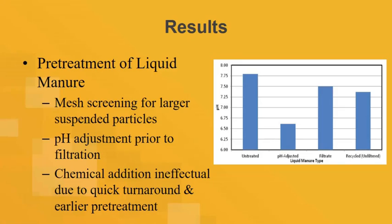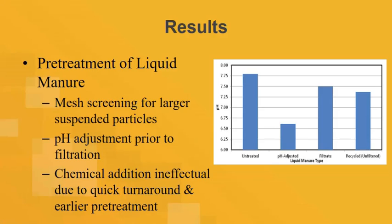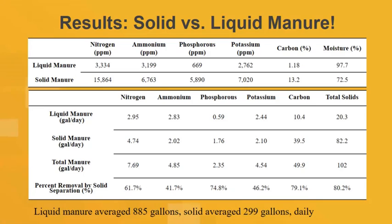The treatments of the liquid manure we collected from the barn involved some pH adjustment according to the literature we reviewed. It was not straightforward to do the membrane filtration because there were some inconsistencies. The unit is very small, and there are some fluctuations in the quality of the liquid manure collected. I would say it's basically not a very good set of data for us to draw conclusions on. At the end of the day, the liquid manure quality characteristics are based on at least 12 monthly samples collected from the barn.